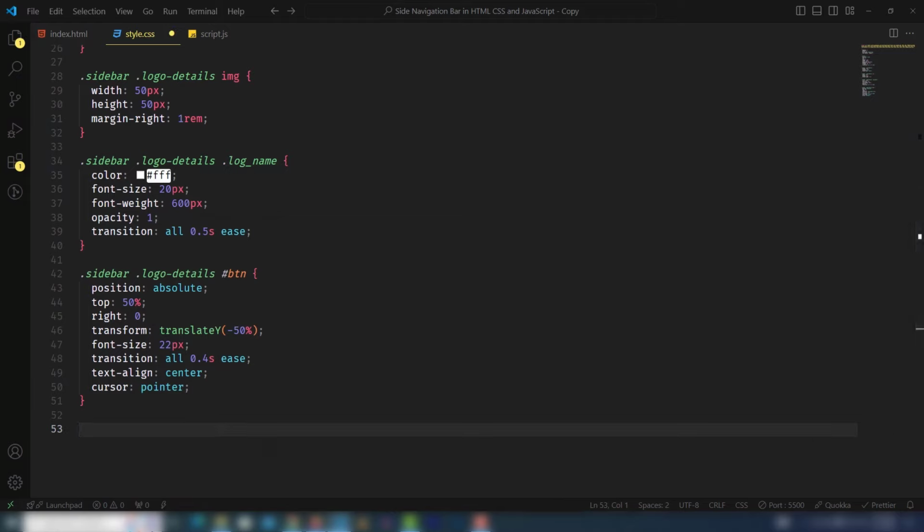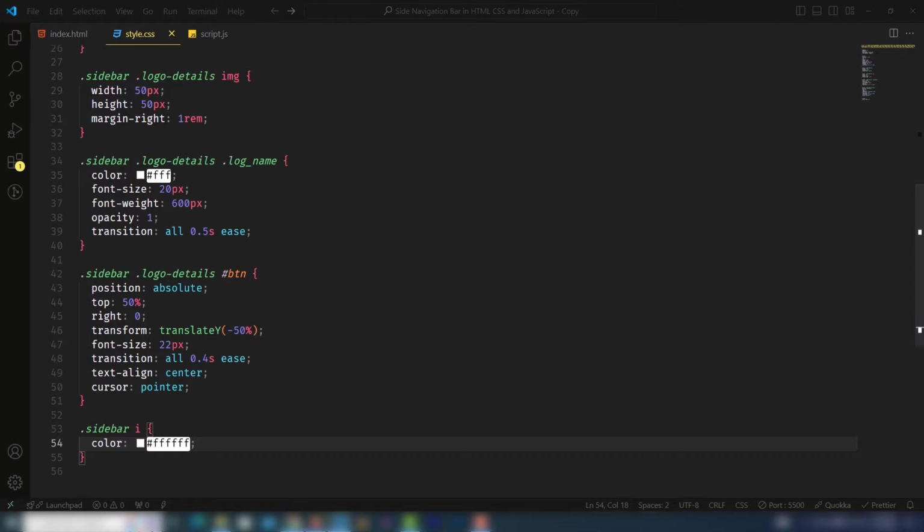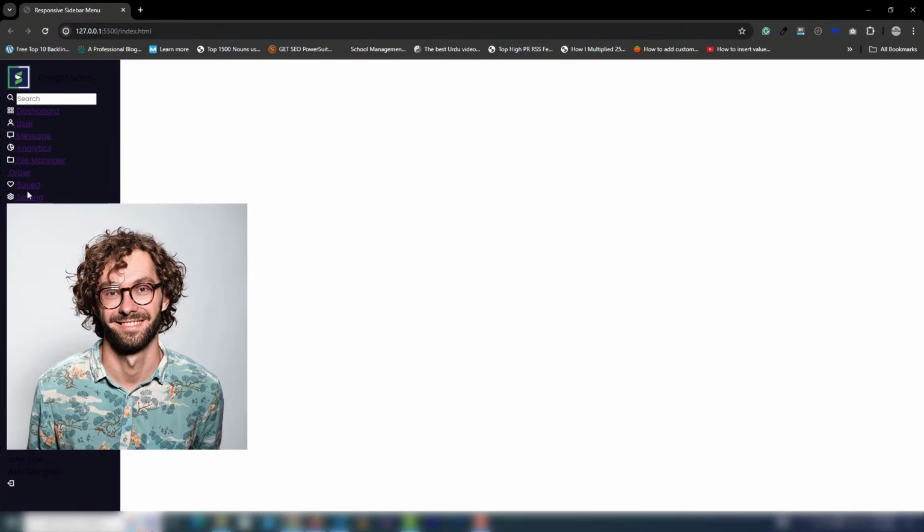So let's move on. Sidebar i, I will use color white. So I think it should display all of the icons. Yeah, I have a mistake in the order, and I can't see the icon of the navbar. Okay, I will fix it later.